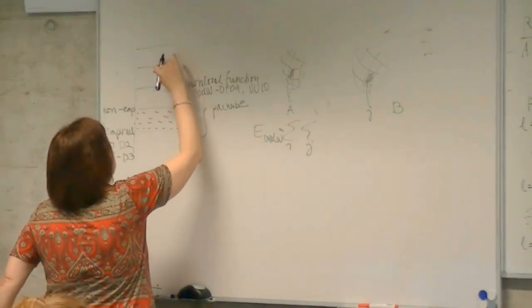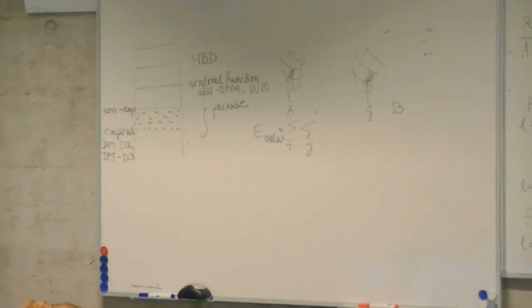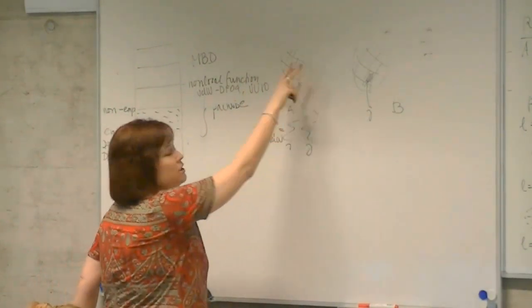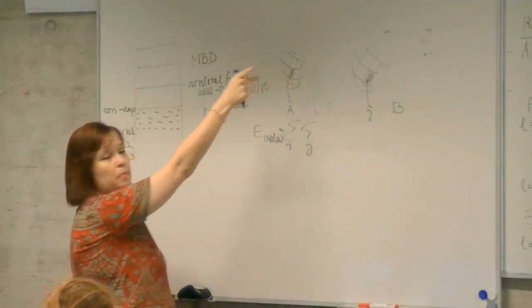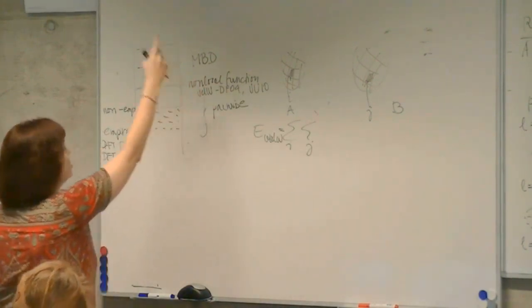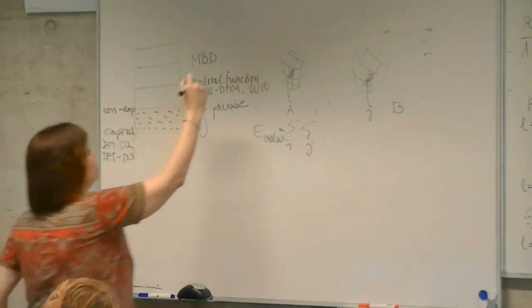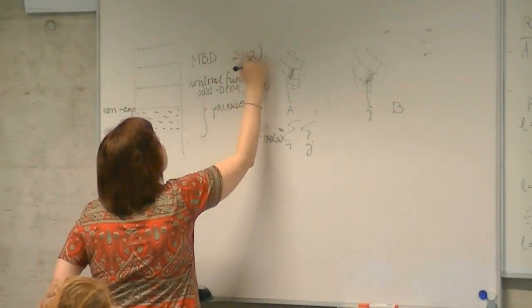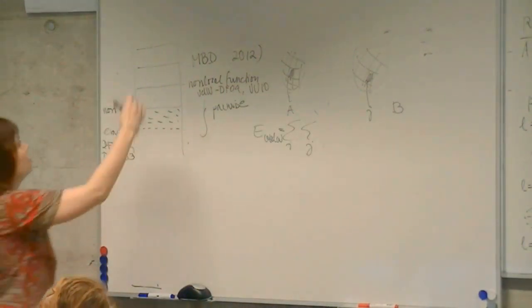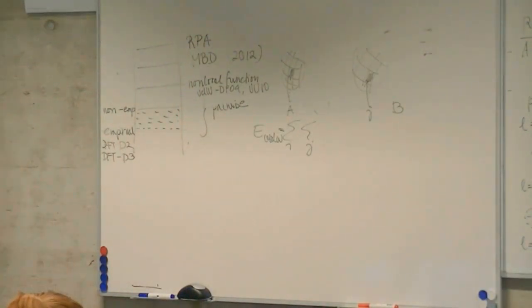And what is the next one? Something which accounts for the so-called non-additivity of the van der Waals interactions. What does the non-additivity mean? Which is beyond the pair part. Okay, when we make up this pair summation of the van der Waals, there is something which remains beyond them, which is not accounted for. So this is MBD, many-body dispersion. Van der Waals approximations, first version I think it would be the version 4. Alexandre Tkatchenko and collaborators, and there is the other approximation, which is in theory exact.